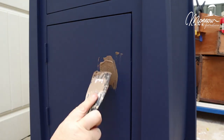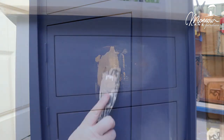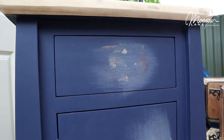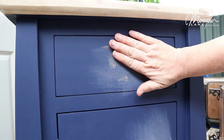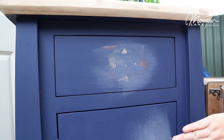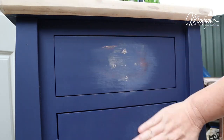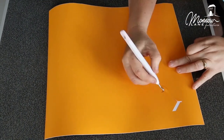Where I filled the holes, I can still see them, so I'm going to give it another pass with Dixie Belle mud. So there it is after I've put the mud on, and now it's nice and flat, and you can see there's actually quite a bit that was missed on the first run, or not missed, but it sank, and I couldn't notice that before I started painting. So this is quite common, and I've just sanded it back by hand, and now I'm just going to paint straight over that.